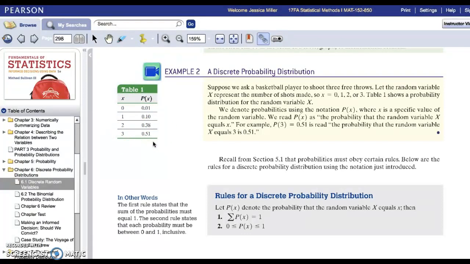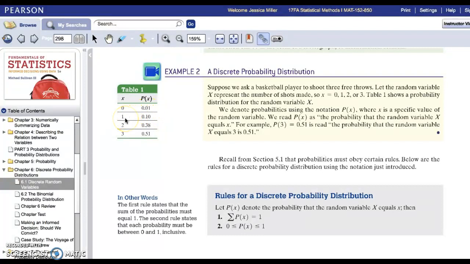Now, where did these probabilities come from? These probabilities would have to be gathered from some sort of long-term model. In other words, these are usually provided for you, or in the case of the roll of a die, you might have a way to determine them from theoretical outcomes, like 1 out of 6 chances. However, for this particular player, this is telling us if he shoots 3 free throws, the probability that he makes none of them is only 1%.